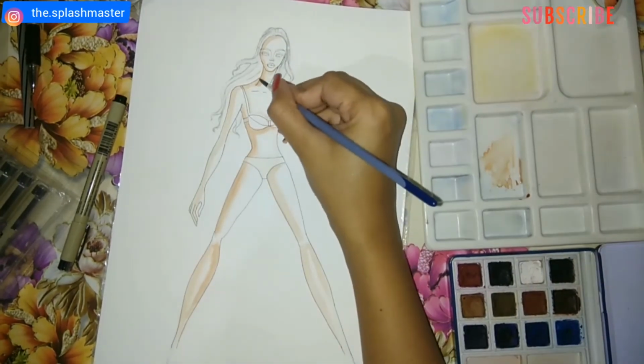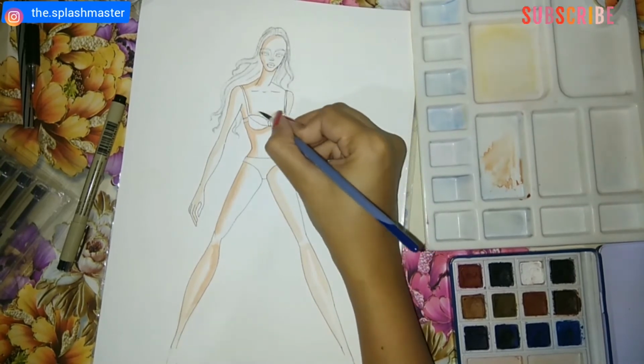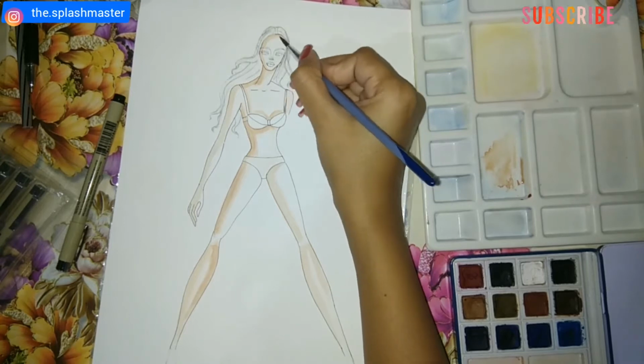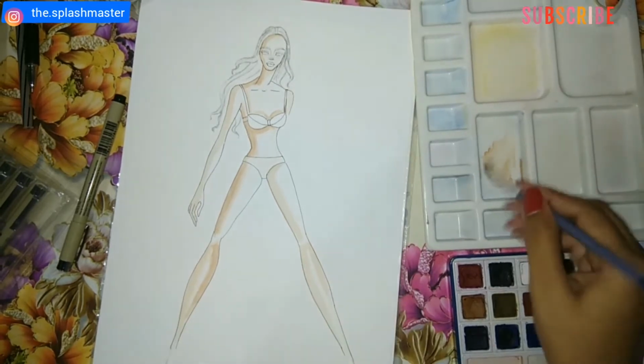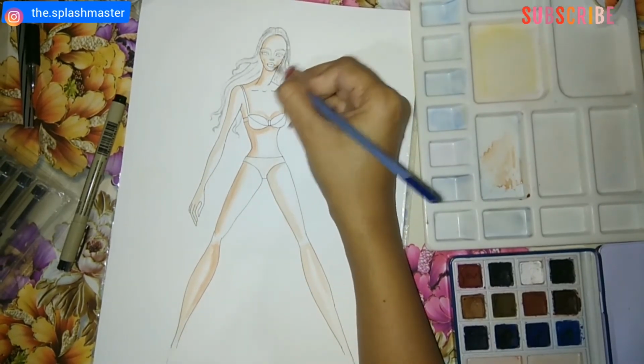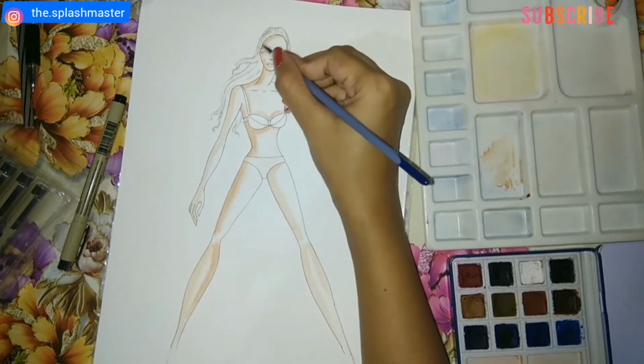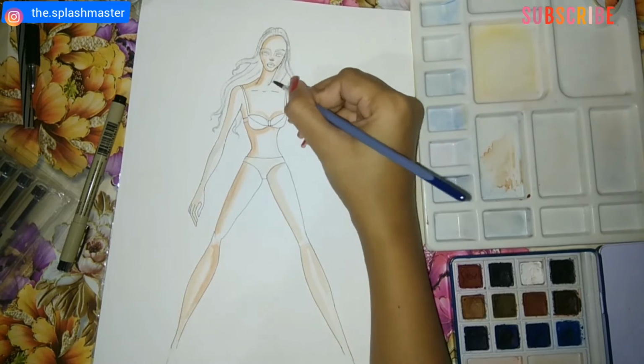I have to let it dry. Till then I should do some work on her face. I washed her face with the base color for now, but later I will work on it in detail. So here I am fast forwarding the process. Okay, so let's move on to the second layer.